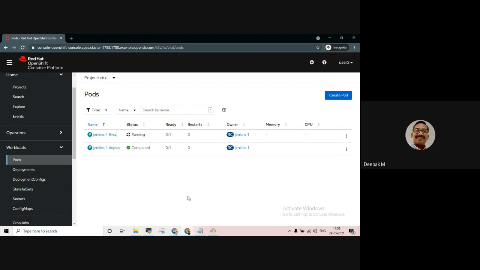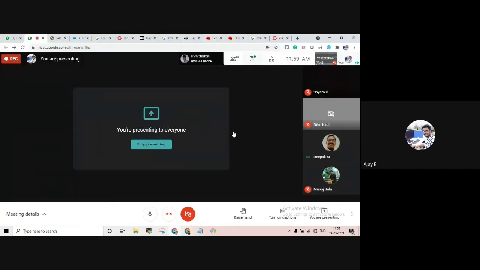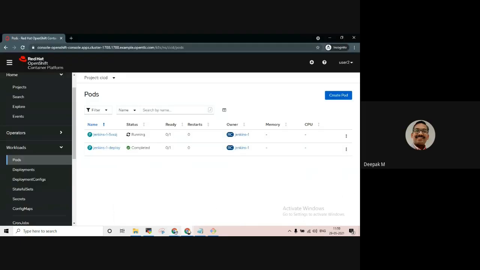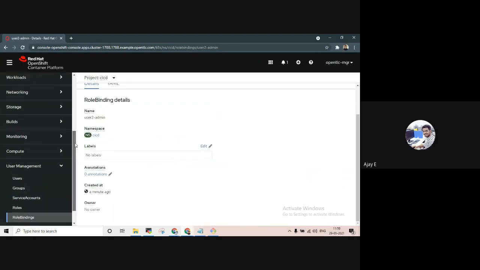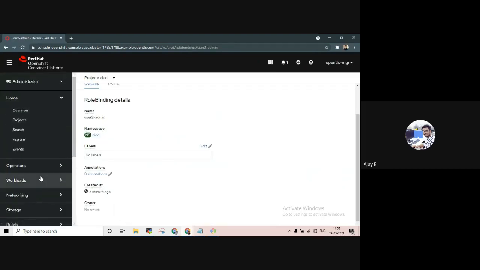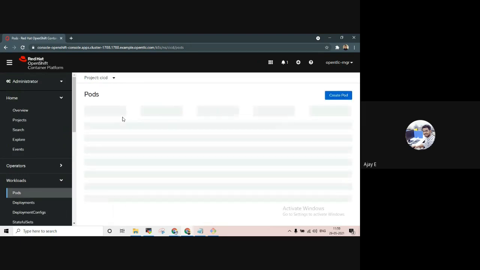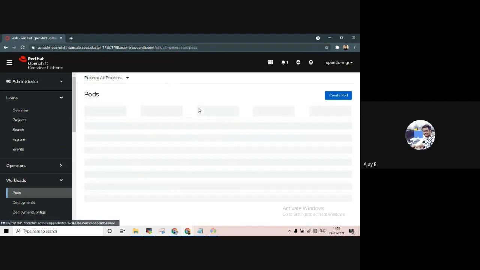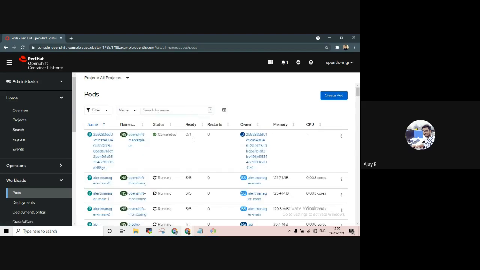Ajay, there is a question: how to list all master node components? Sure, can you list all the pods running on a master node? Yeah, we can do that. We have workloads, pods are running here. Let's choose all projects. The count is huge here because in this cluster we have 250-plus pods running.